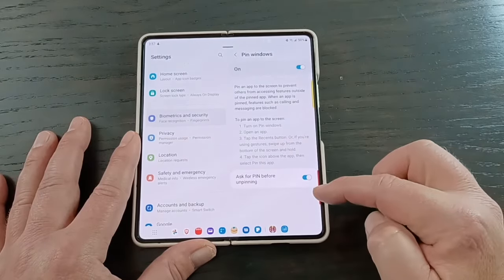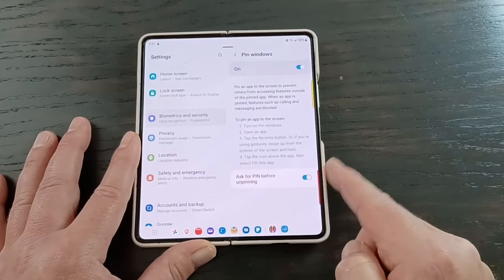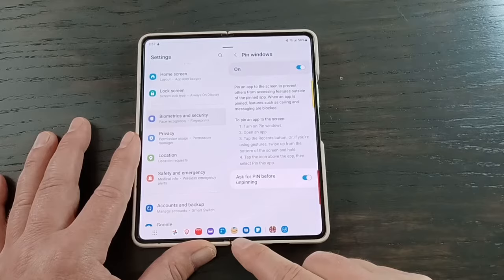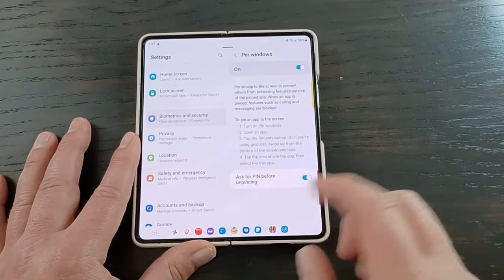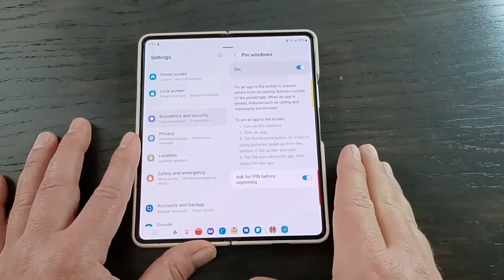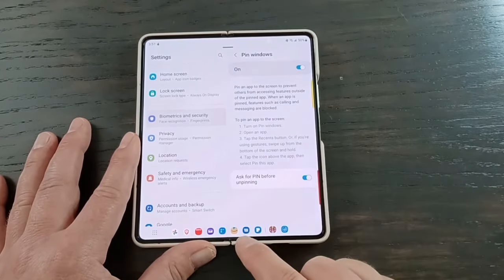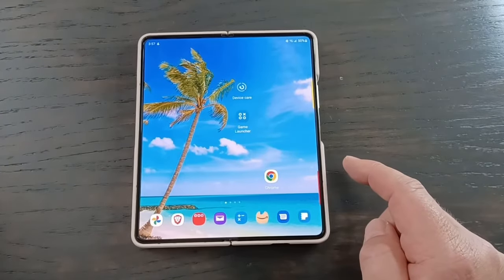There you go. Now you toggle it on and off, obviously, but if you click on it, it will also tell you here, you could ask for the pin before unpinning. So that means you hold it up and then you got to do your pin. Or if you toggle this off, then all the person needs to do to unpin it is just hold up and unpin it. So again, if you open up the app, whatever game or video, whatever they're doing, they could do anything within that app, but they can't get off of it. So like I said, that's a real great feature that's probably not used nearly enough.